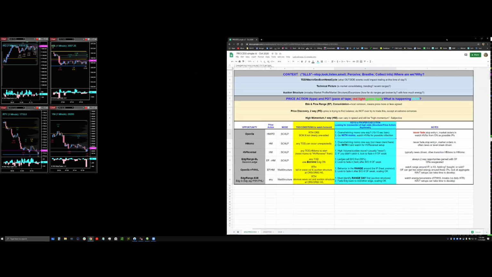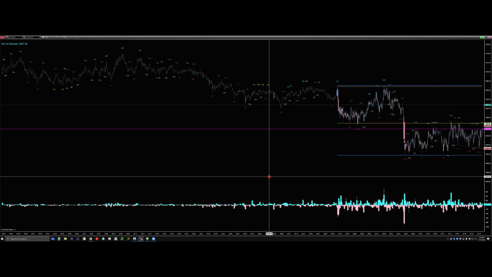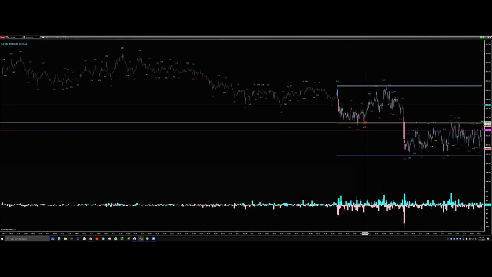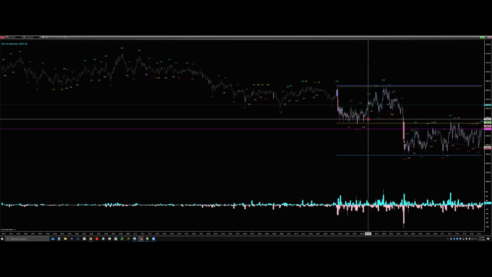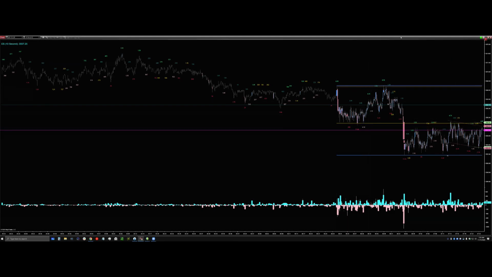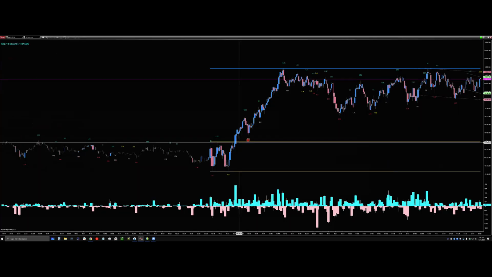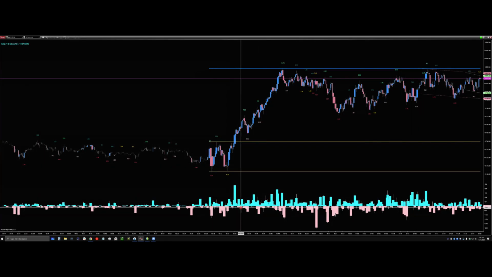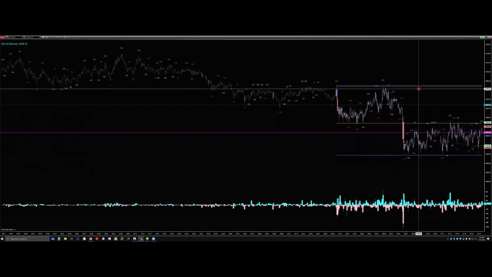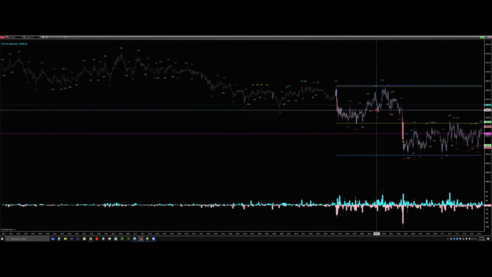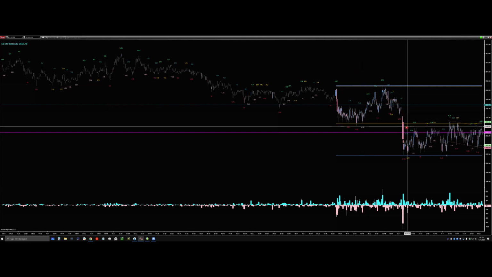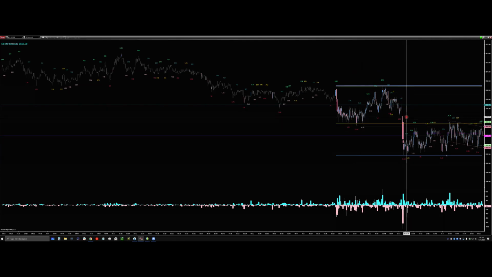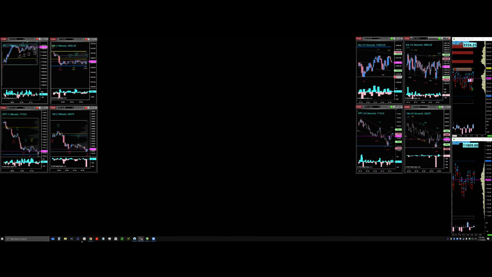Just for fun, let's look at it on the ES too, because you'll see normally they're correlated. The ES tried to do something similar, but it was much sloppier. It sold down, it defended the low again, but it didn't have any of the aggression. Compare that right there with what we saw here. Do you see the difference? Look at the aggression of the turn here versus the complete lack of aggression in the turn here. It just couldn't make up its mind. The volume was in both directions, and that was kind of telegraphing that this might happen, that it might take that out later with the Open 5B. So we'll come back and talk about that.